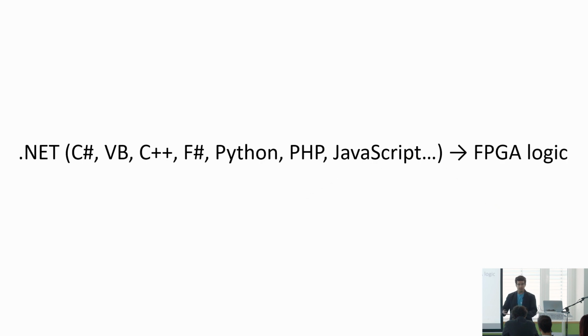So what Hastlayer actually does is that it takes a .NET program and creates an equivalent FPGA implementation of it. Talking about .NET, that's where you take a .NET compatible programming language and it is compiled into a common kind of bytecode called Common Intermediate Language. And since Hastlayer processes that common intermediate language, that means that we support, at least in theory, any .NET language. So not just object-oriented languages like C# or Visual Basic, but also C++, or also functional languages like F#, or even scripting languages like Python, PHP, or JavaScript even.